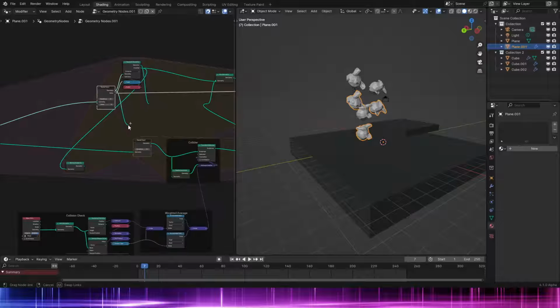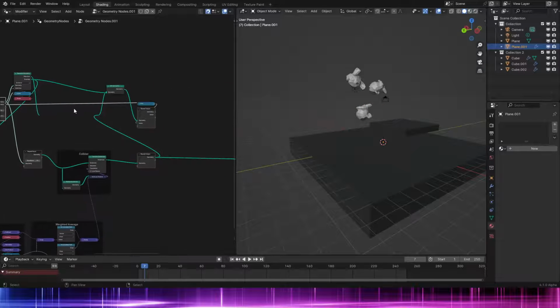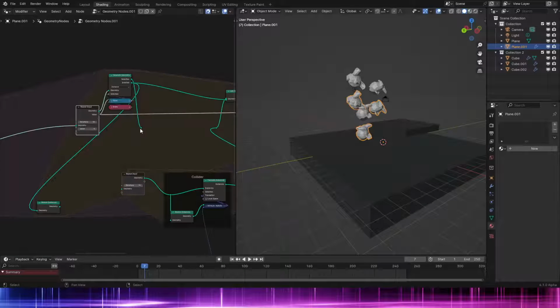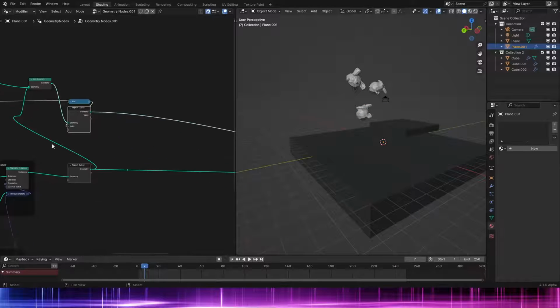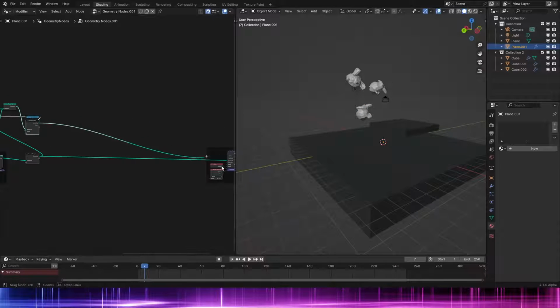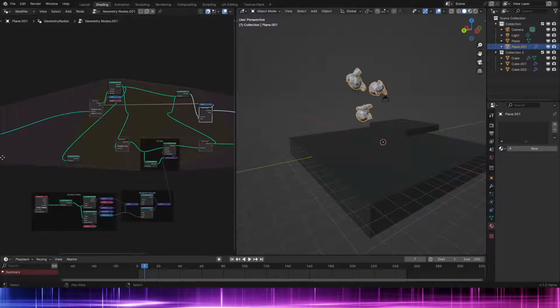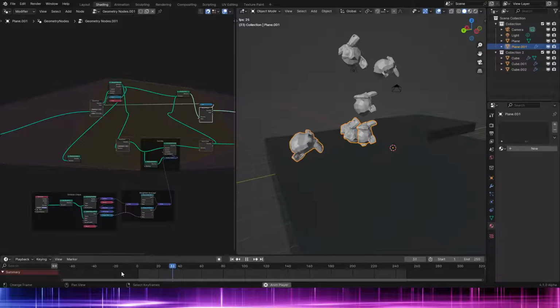Okay, yep. So we have that. Oh, nope, nope, nope. That goes into there. That goes out. That gets put into the output, so that should be now activated. We should see, yeah, all of those are doing what they should. They're falling.